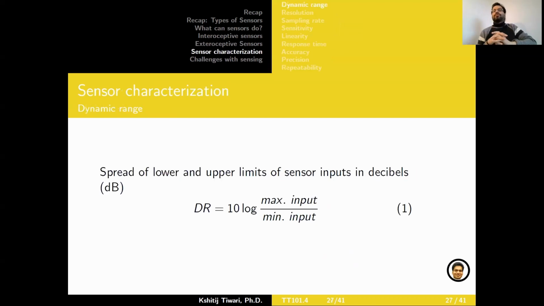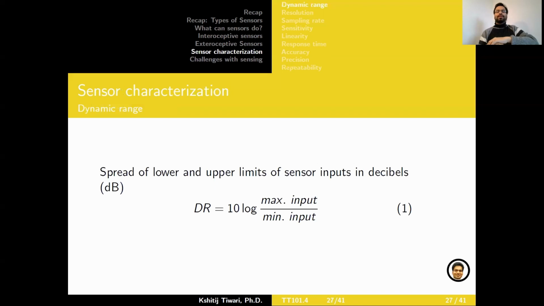Okay, so we've looked into a lot of different sensors, and different sensors have this notion of performance, right? So how do you define how good or bad a sensor is? This is known as sensor characterization. And there are various categories which we're going to look into now, which basically you can use to rate your sensor, and to figure out whether or not your sensor fits the task in which the robot is being deployed, or if you need multiple sensors with different ratings to make your robot deployable in a certain scenario.